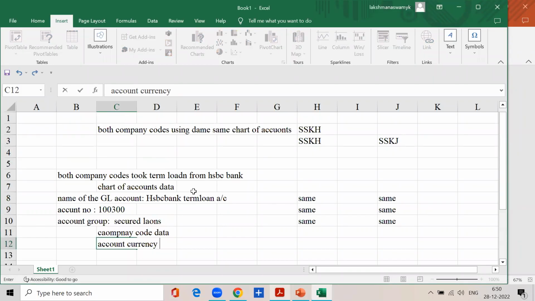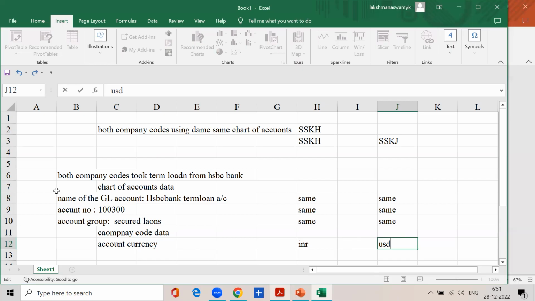Here, SSKH company code has taken the term loan in Indian rupees, so the account currency will be INR. But SSKJ company code has taken the term loan in US dollar, so in the SSKJ company code, the account currency will be US dollar. Clear? So the company code data is specific to every company code.